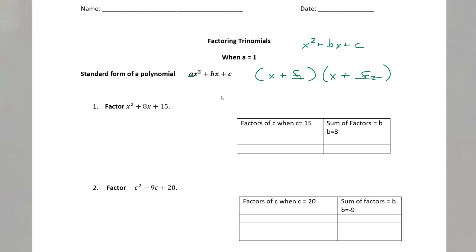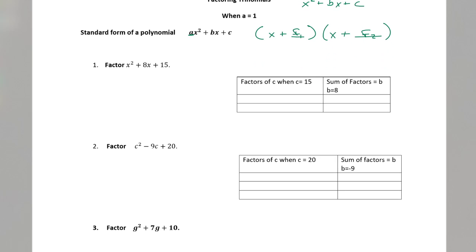And what I want you to spend some special focus on is observing the signs in front of your second and third terms to help you determine the signs of your factors as well. Writing here or in the factor tree as we go through this. So for the first one, we have two positives for our terms, so that means our factors are also going to be positive, so our answer will be in terms of x plus some number times x plus some number. Now, how do we figure that out?